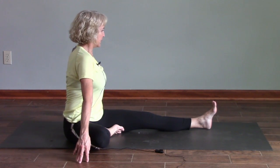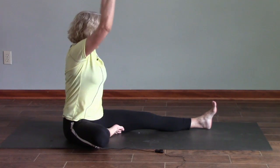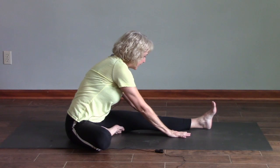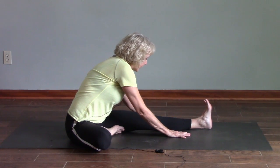Fingertips touch, relax your shoulders, inhale, raise the arms up. Exhale, reach, drop a hand on either side of the leg. Inhale, lengthen the spine. Exhale, fold in.